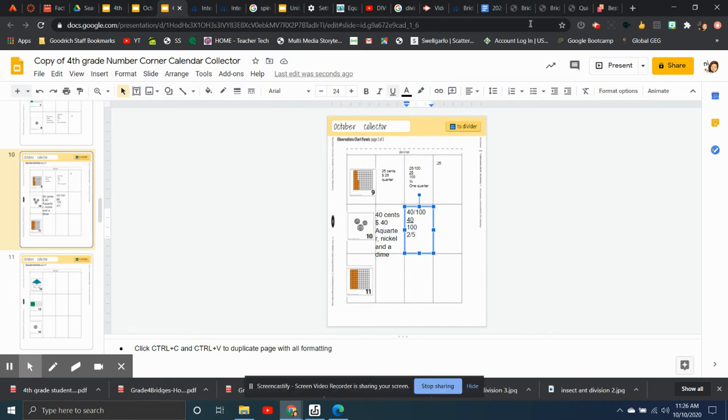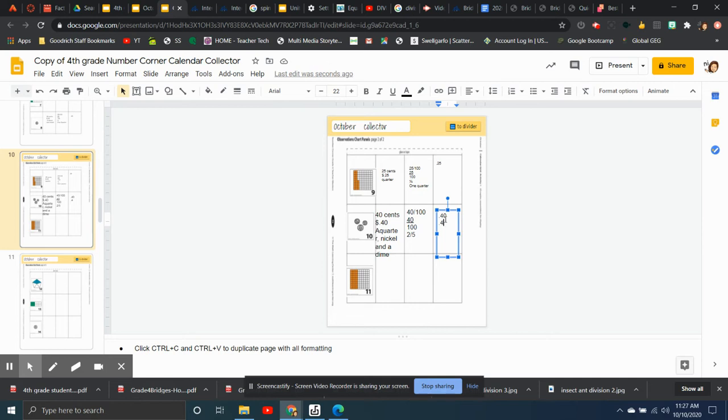Okay. And so when we make decimal points, whoops, we know that we have no whole number here. We're not dealing with a dollar. So we got to put our decimal point. There we go. 40. But also write it with just decimal point 4. That would be how they would write it. Okay.